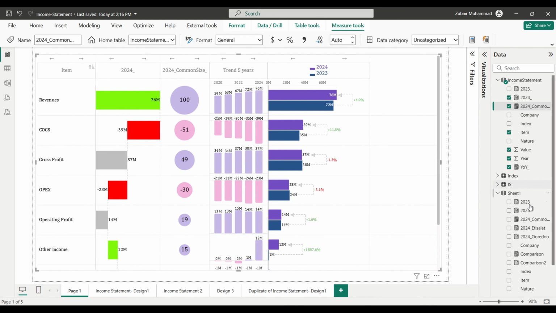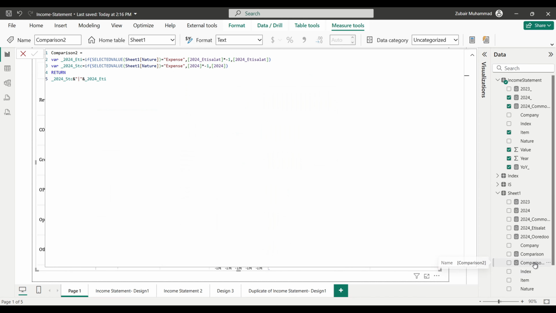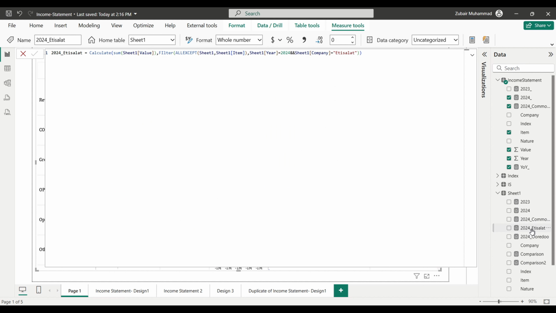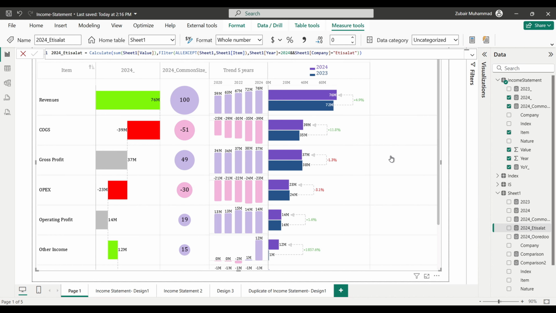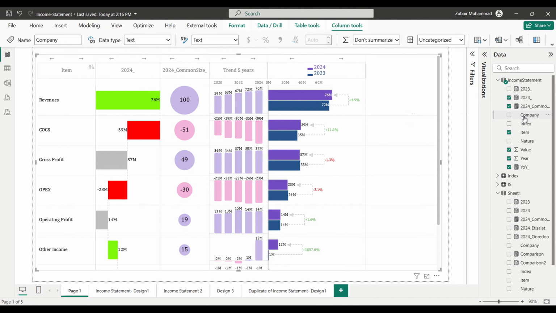Another useful comparison would now be to compare my company, which is Turk Telekom, with the other two, i.e. Etisalat and Ooredoo. For this we will add 2 quick measures to get values for Etisalat and Ooredoo for year 2024, similar to what we did for Turk Telekom.